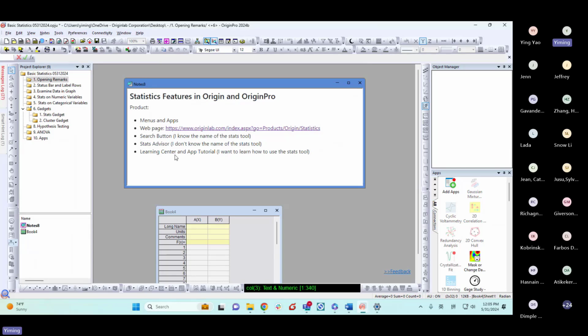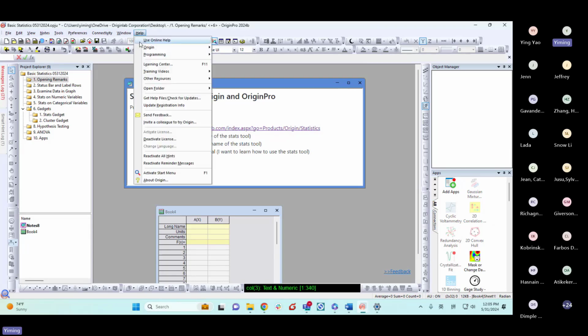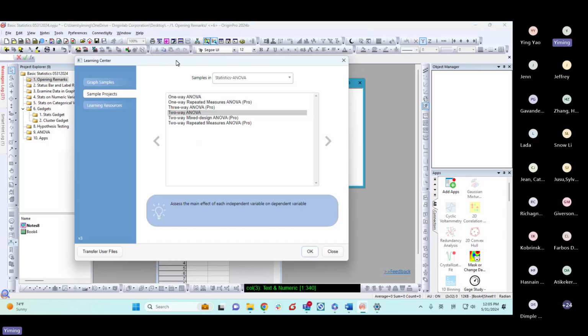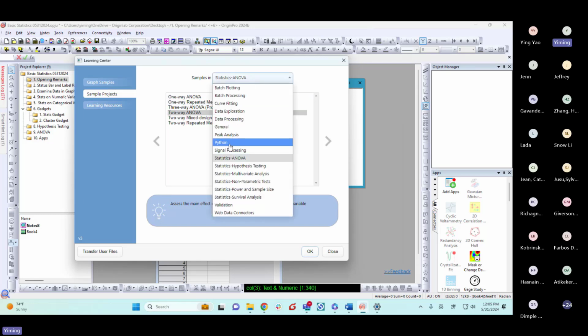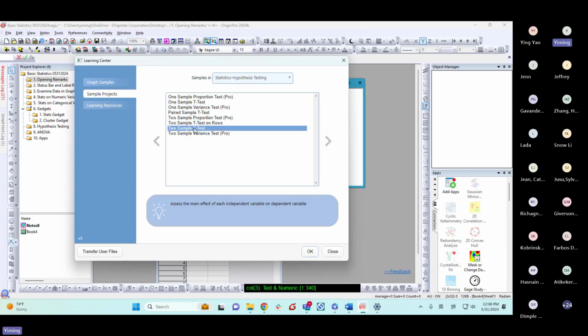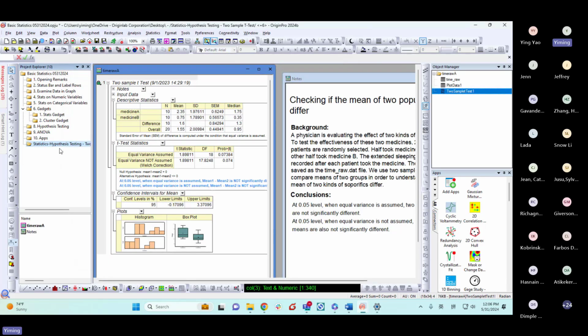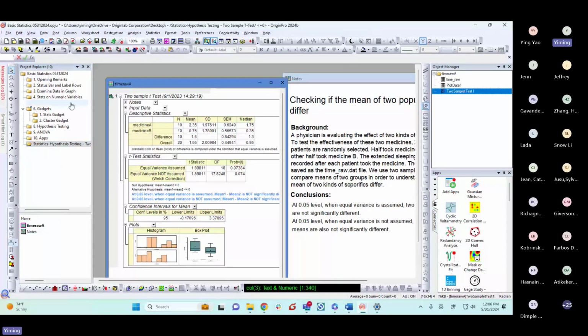Then there is the Learning Center. If you go to the Help menu and find the Learning Center here, you can find many statistics tools examples. It covers almost all of the manual's statistics tools. Let's say I don't know how to run a two-sample t-test. You select that and click OK, and it will open a project appended to the existing one.